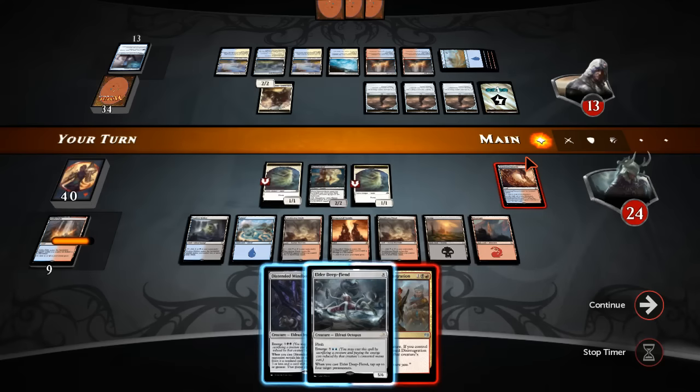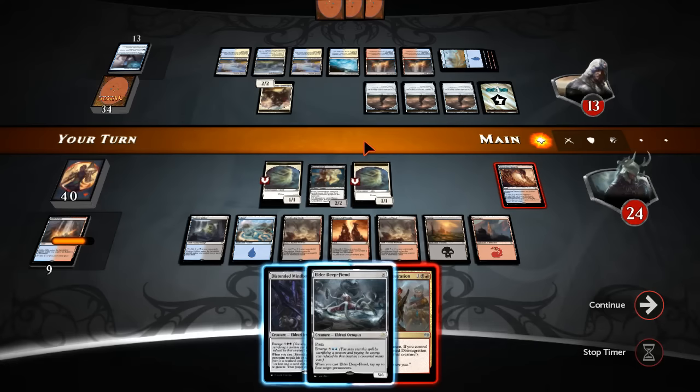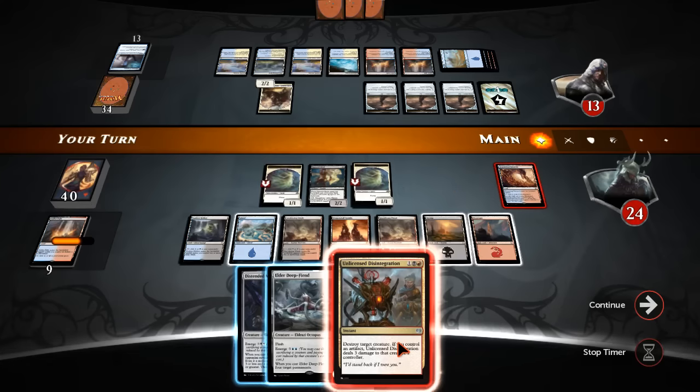What's the play? That's the question. I could Unlicensed Hearse trying to bait out a counterspell on the Knight Ally to attack in for a lot of damage. And if he counters, we can just then Distended Mindbender it or something. That might be good. I think it's worth going for.